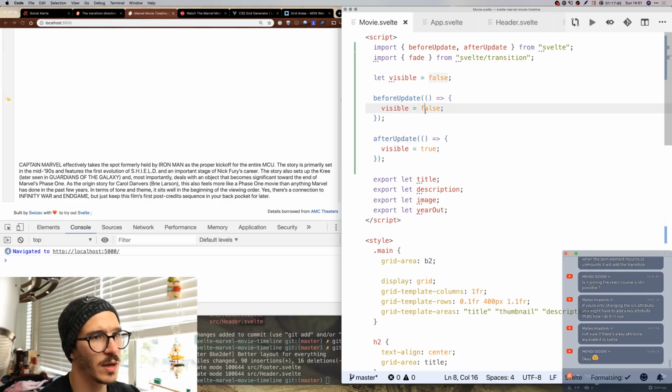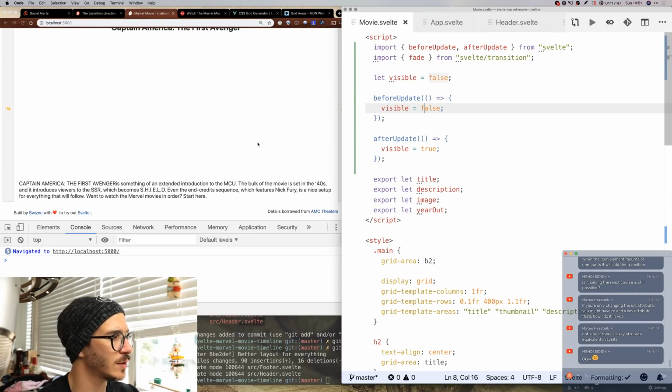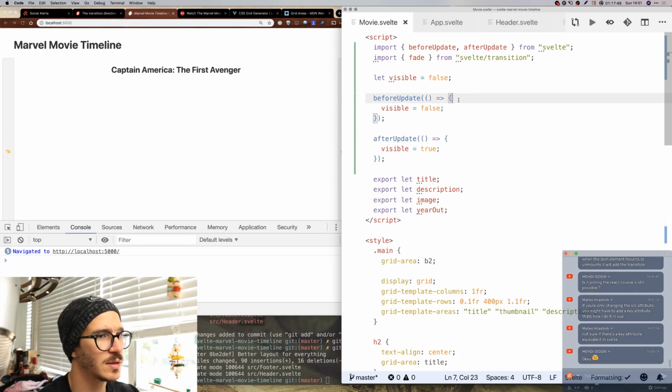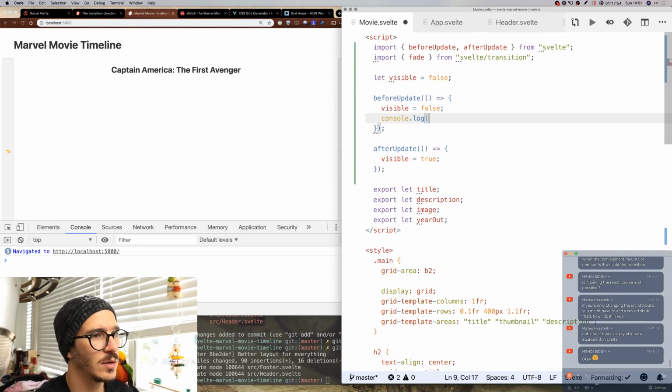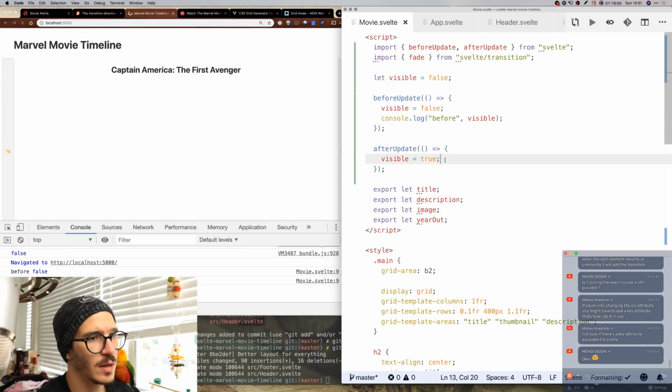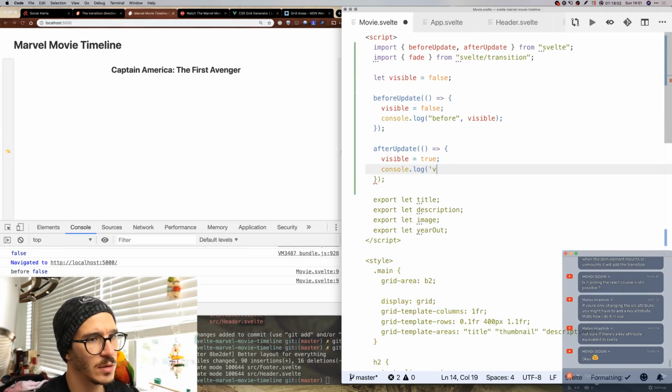Okay, so before update, visible is supposed to go to false, and then after update, it's supposed to go to true. Let's see, what is it? So console log visible before, and then console log visible after, and we render visible.